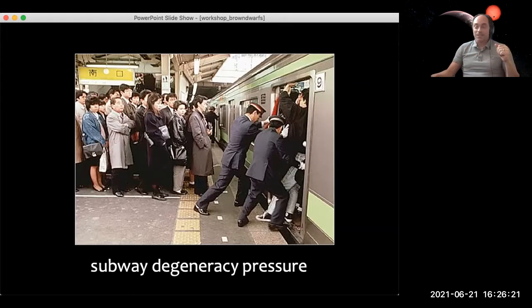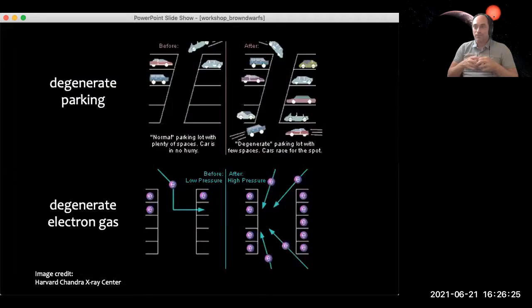Another way to think about this, and this is a nice analogy that came from the Harvard Chandra X-ray Center, is degenerate parking. If you're in an empty parking lot, maybe at a weird hour at the mall, it's really easy to find a space to put your car. You're driving around and you can park it, and now you've reduced your energy because you've just stopped the car, because there's a spot to put the car. On the other hand, if it's a really busy time of day, then you rush around to find a spot. People get really aggressive. They're driving around fast, trying to get into those very rare spots. And there's an energy around that's preventing people from slowing down and relaxing because they're trying to get a parking space.